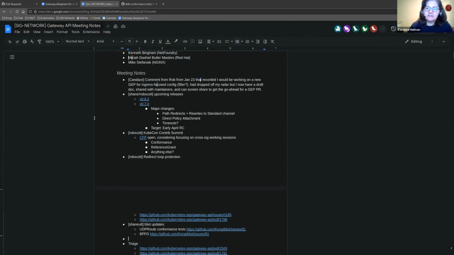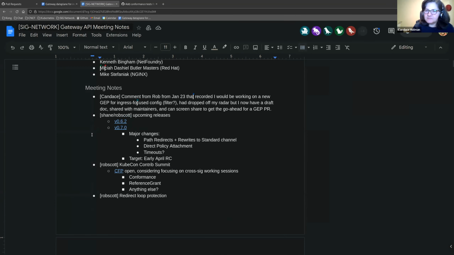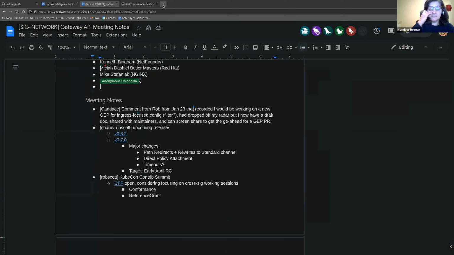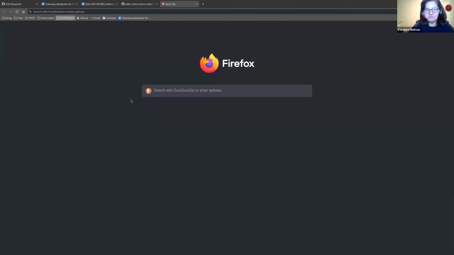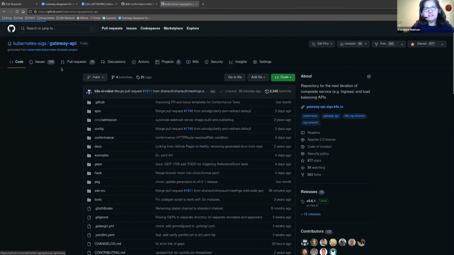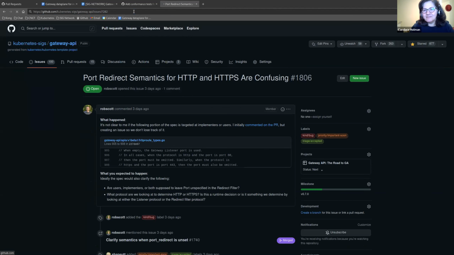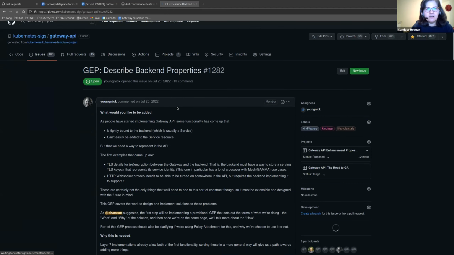Yes, I think I've been talking to somebody, someone whose name starts with a D, Dan or Dave, about what was happening with the GEP 1282, which we had closed, but we were all still interested in TLS re-encrypt, amongst other things described in that document. So I went back and realized that I was supposed to be working on something that I forgot about. So I started working on it.